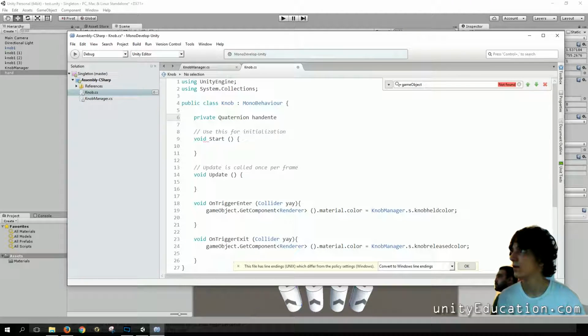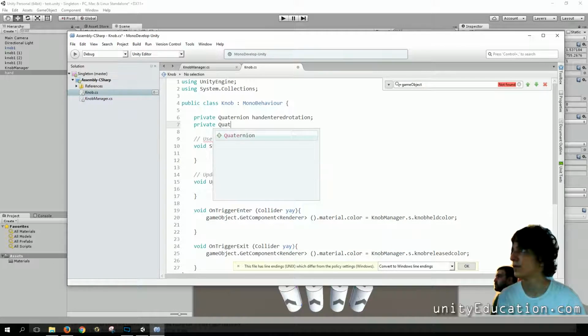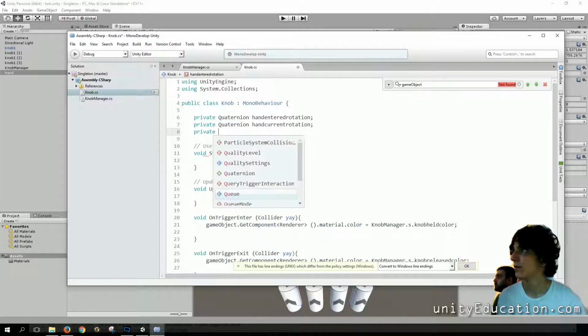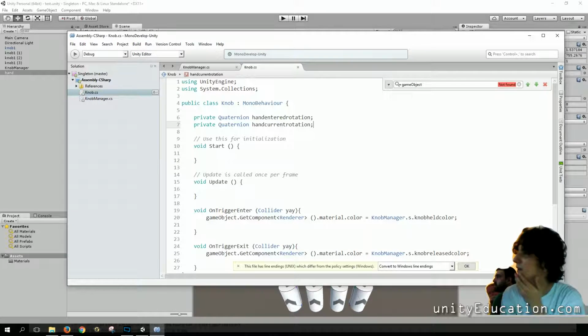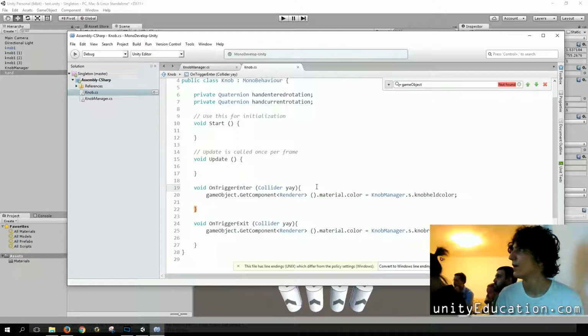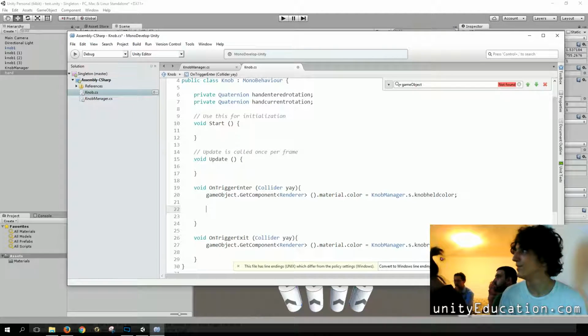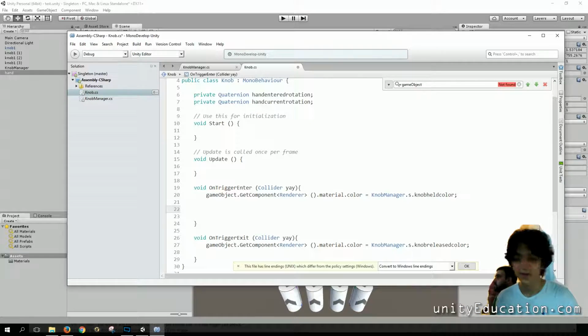So let's say private quaternion hand entered rotation, and private quaternion hand current rotation. I think that should be fine. Current should be last, I think. So let's say on trigger enter, collider yay.